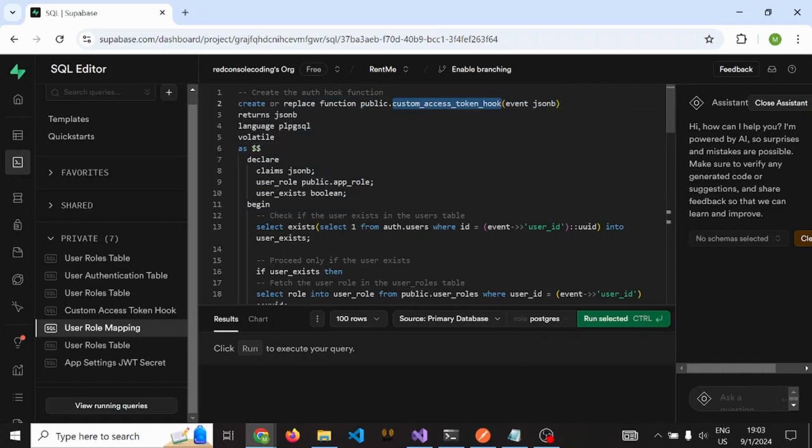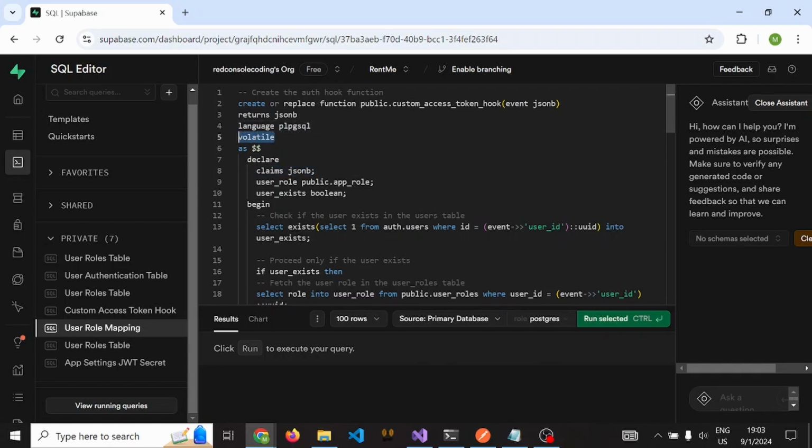This hook occurs every time before we create our claims, our token. So every time we send a request to Supabase and before creating the token, this hook will automatically execute. It returns JSON, and we use the language PL/pgSQL and declare some variables.